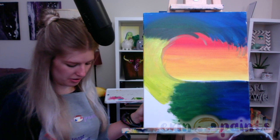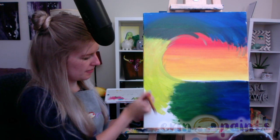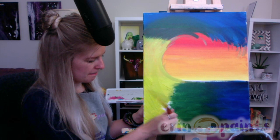Once again, following the shape of the wave, and it does not have to be super clean, it's just generally the shape here. You can see it doesn't even match up perfectly here, and that's okay. But I like to apply the color and then I'll blend it, because the yellow is a very light color, so I find it useful to apply it first, get it on as clean as possible, and then you do your blending.